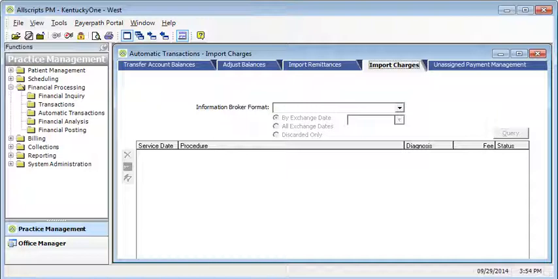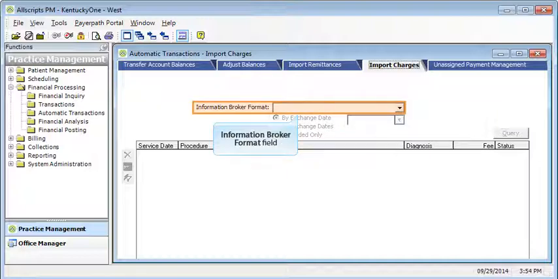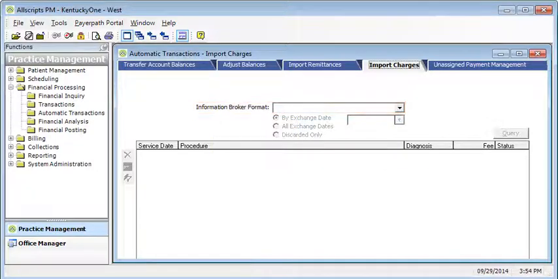To import charges, we must first perform a query to search for AEHR charges. Prior to performing a query, we must set the query parameters. The first parameter is the Information Broker format. This field allows us to set the type of charges we want to query. The drop-down arrow to the right of the Information Broker format field is used to set the type of charges queried.